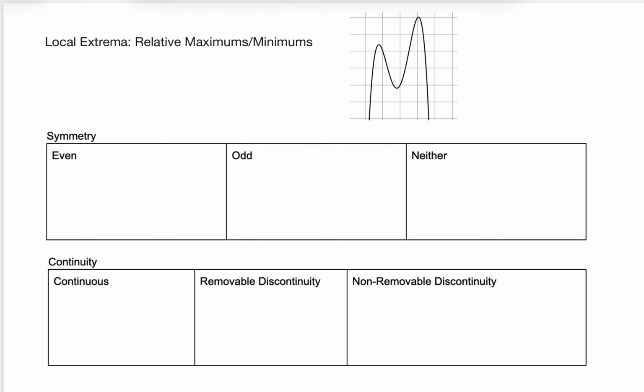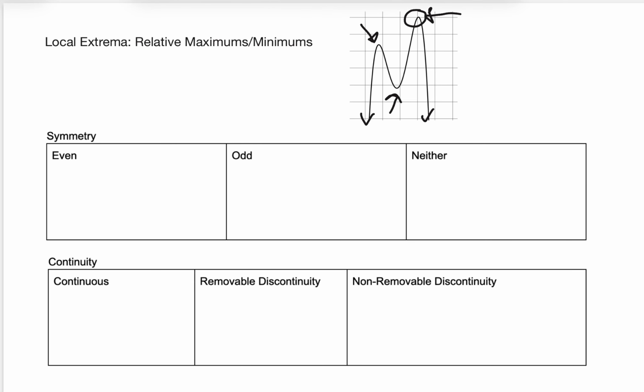So for example, this point and this point would both be local or relative maximums. And that point right there would be a relative or local minimum. Even though this doesn't have arrows on it, we know it's going to keep going down forever. So this graph would not have a global minimum, but it does have a local minimum. And this graph also, this point right here, we could call a local max, and we could also call that specific point the global max.